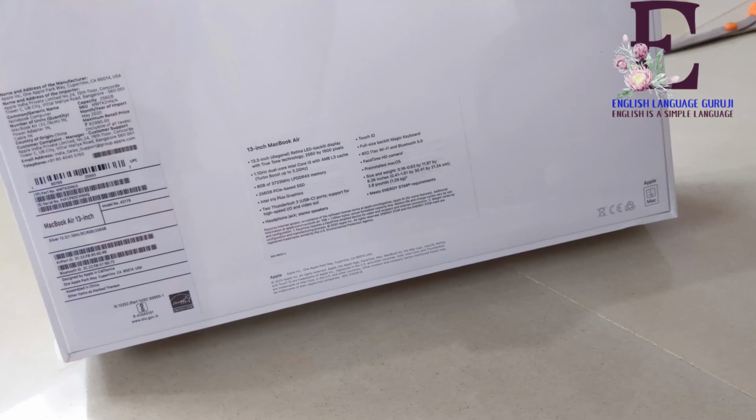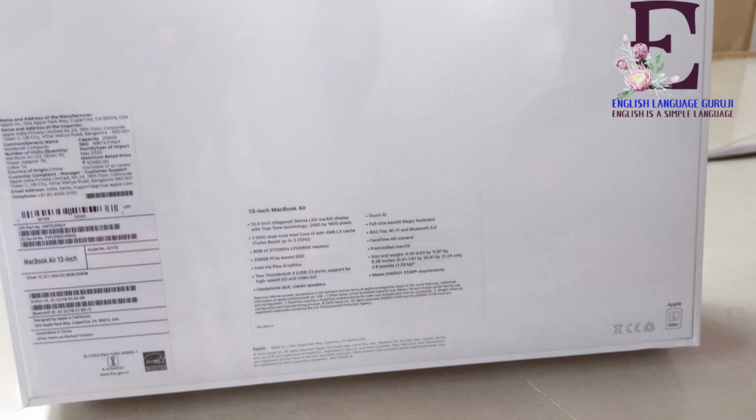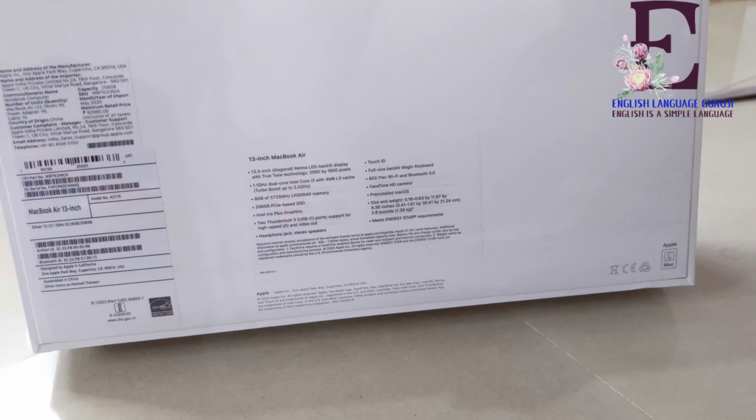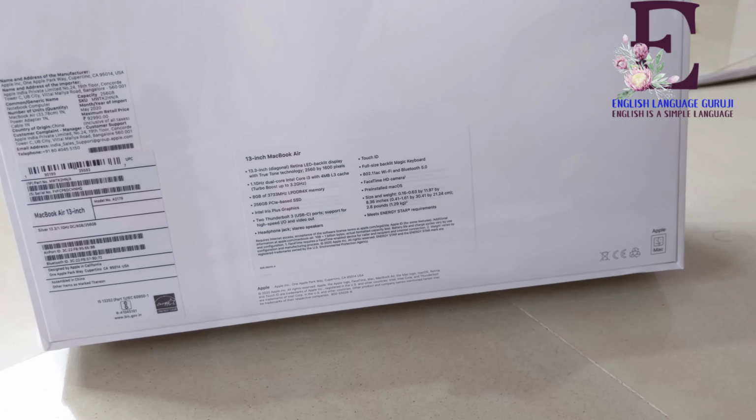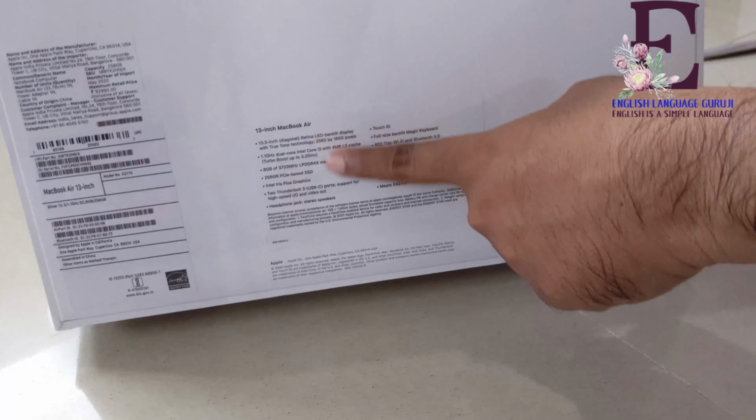This is the box. You can see MacBook Air. Beautiful box. And here is something written over here. This is the base version of MacBook Air, which comes with the 10th generation Intel Core i3 processor with 256 GB SSD. In India, it is available in silver, space gray, and gold color, and I got this silver color model. You can see all these things are there.